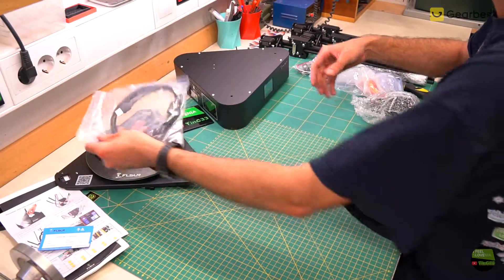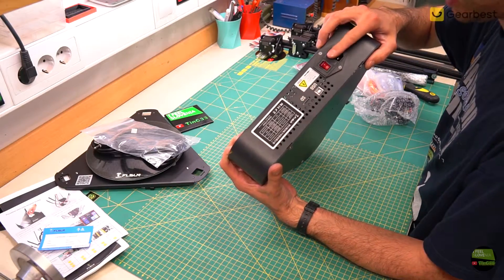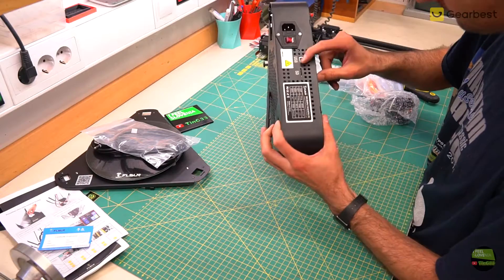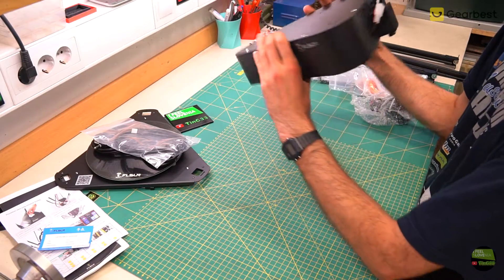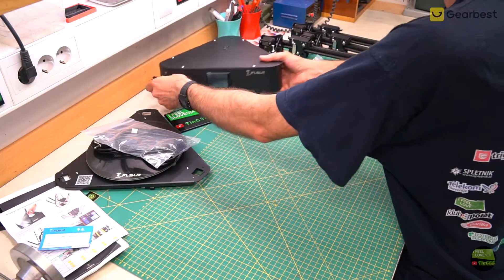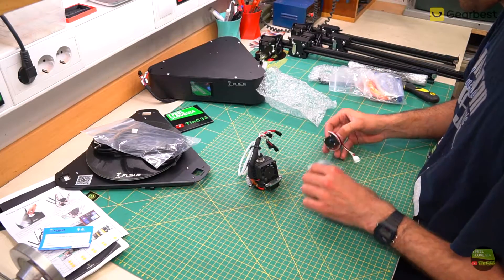Next is the upper part of the printer, or the electronics box. Also completely made out of steel. On one side we have a power supply socket with built-in fuse and switch, USB plug and micro SD card slot. On the second side we have an LCD touch screen, and on the third side is the extruder. Then we have the assembled printing head with 4 connectors for the fan, cooling fan, heater and temperature sensor.